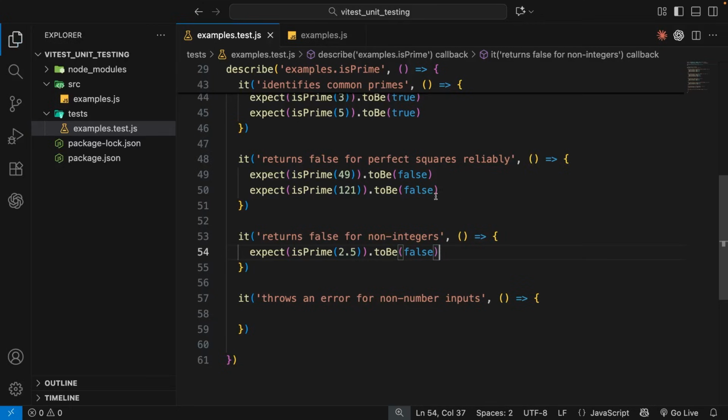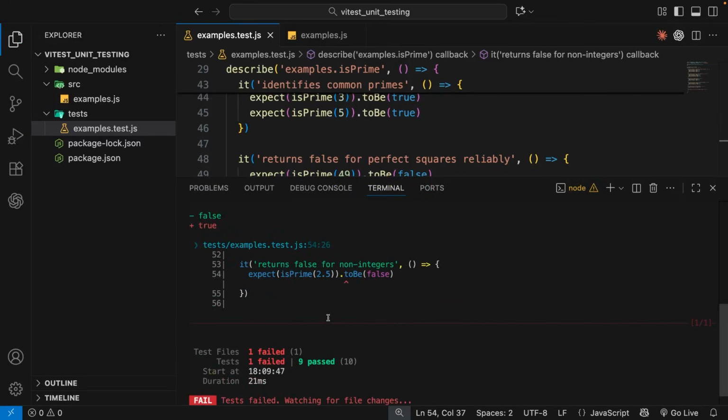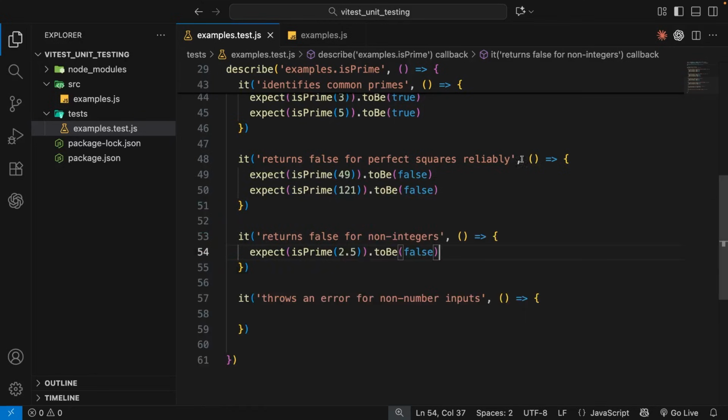So then if we save this and then open the terminal, we should see it pass, right? But, well, we don't. We see that the test fails. And that means something inside the function isn't working as expected. So this is one of the reasons we test our code, to catch scenarios where the expected behavior fails, so that then we can head back to the code and correct it.